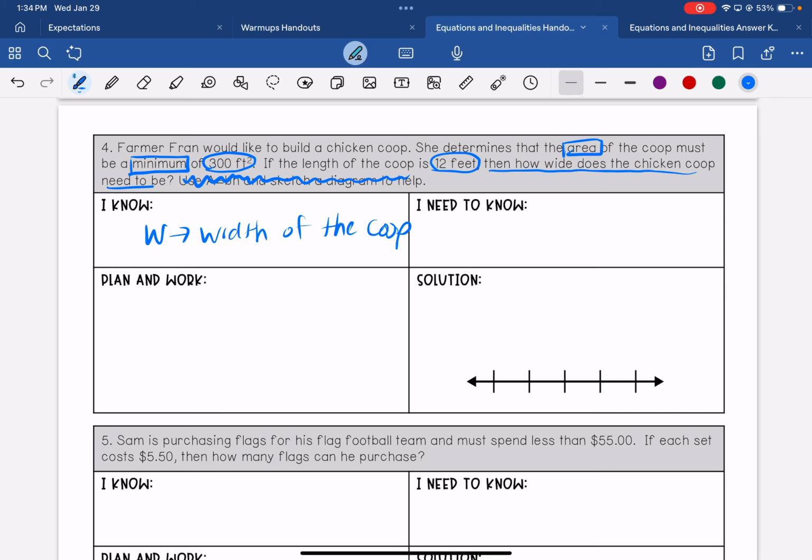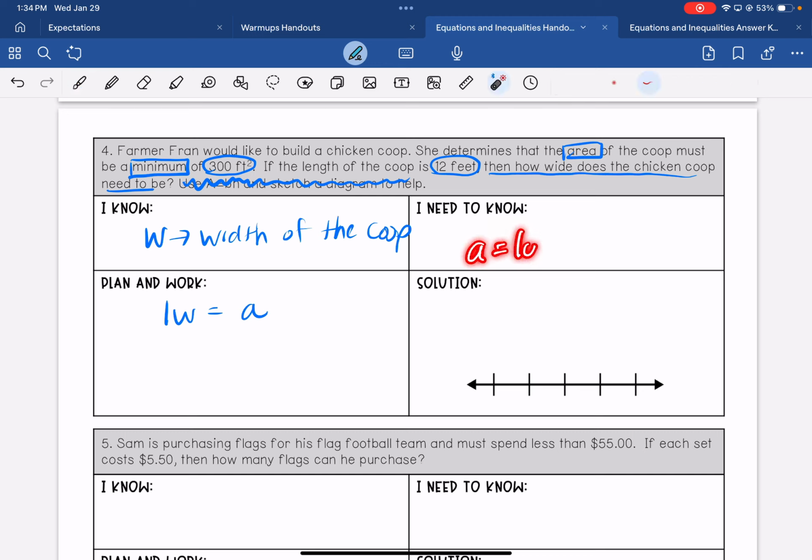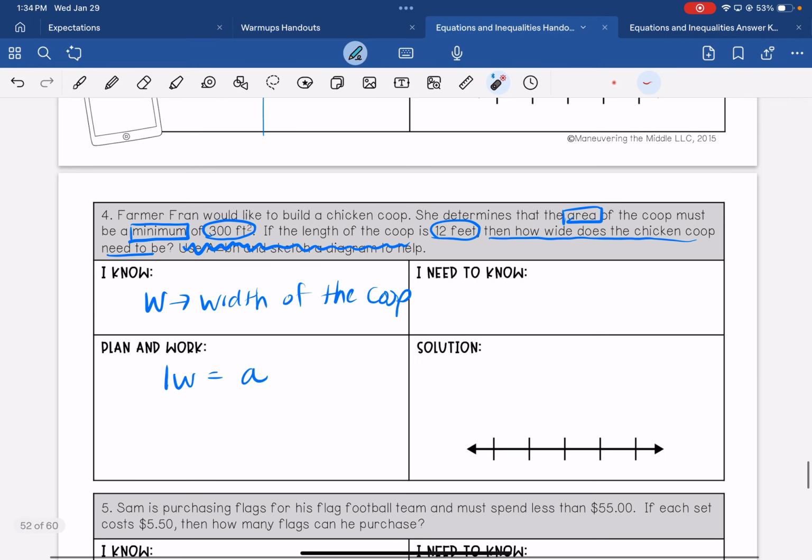And my equation would be, we'll actually think about it this way. So we're going to do length times width equals area, okay? Normally, I think a lot of you will see that we always do area equals length times width, right? I'm going to put the area over on this side just because you'll see in a second we're going to set up an inequality, and it's really nice to have our total on the right-hand side, especially before we graph it. And I totally forgot to graph the last one, but that's okay.